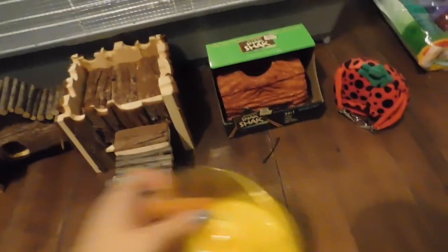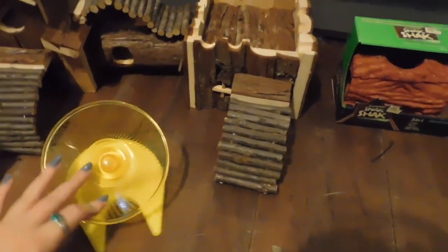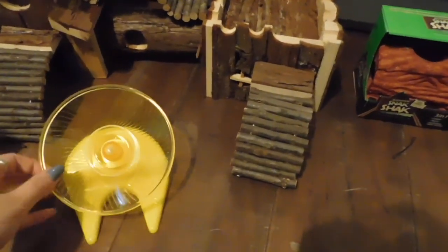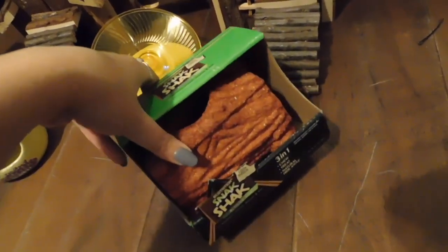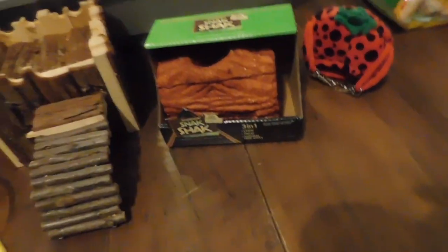I also have a wheel just for now. It's just one of those flying saucer wheels. I'm going to be getting her a nice silent spinner that you can get off Amazon. They're just pretty expensive, like $30 for a little wheel. But until then, this is her little wheel. I have one of these little snack shack tubes, completely edible, and also I've just noticed her nails are getting a bit long, so I hope that this sandpaper kind of texture will help grind them down when she plays in it.